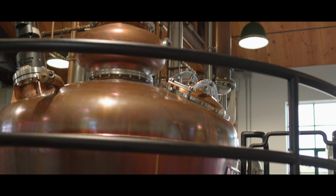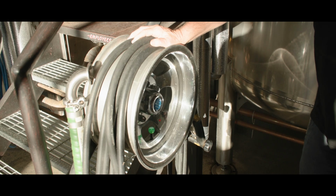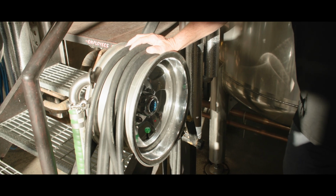Okay, I spied a set of custom wheels. Are these 15-inch or 14-inch? 14-inch ETs, 60s vintage. I had a buddy that polishes wheels, and yeah, BMX. And the dice caps? That's my BMX Generation X era, shining through. We're proud of people that still work with their hands, and we want to highlight that. Don't be ashamed of that. You should be proud that you can do things with your hands.